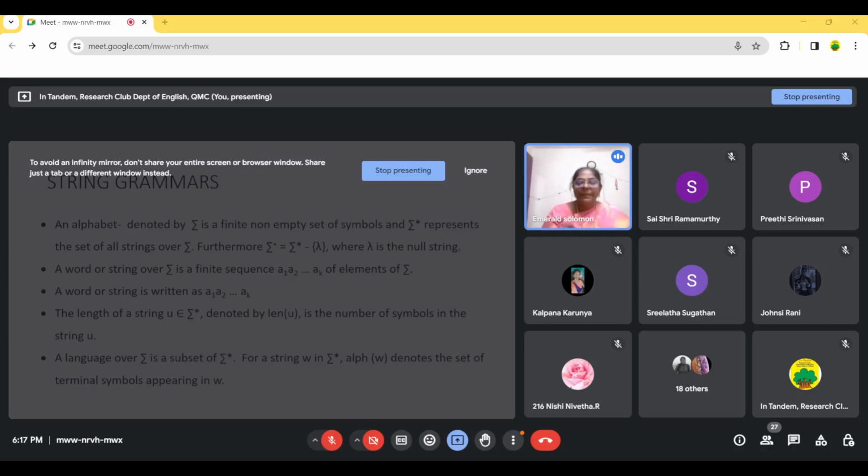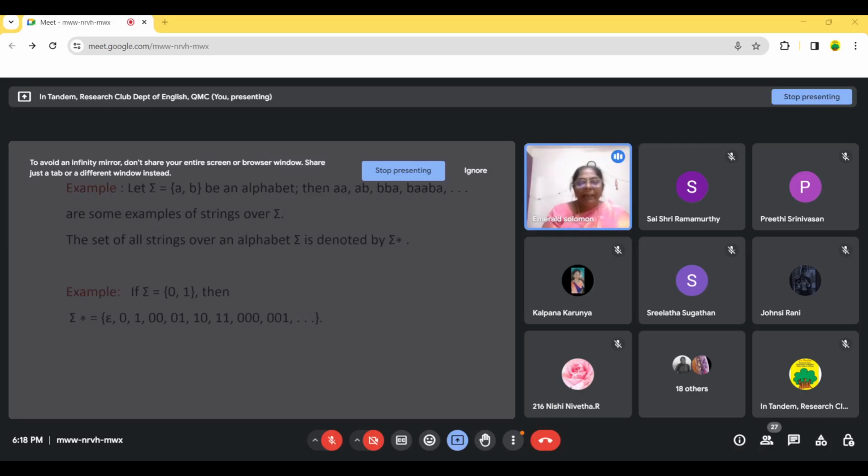So a word can be, suppose I have A1, A2, AK letters, and then I can write a word over A1, A2, AK. Once I write a word, in maths, I can find the length of the word, just counting the number of alphabet. And then the language over that alphabet will be, using those rules in the grammar, whatever words I can generate using the alphabet, that becomes the language. Next slide.